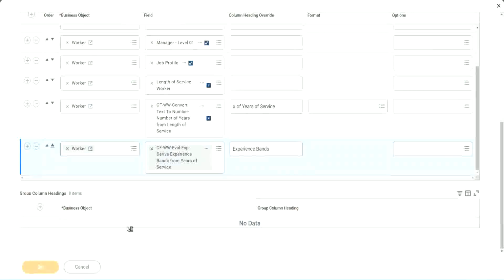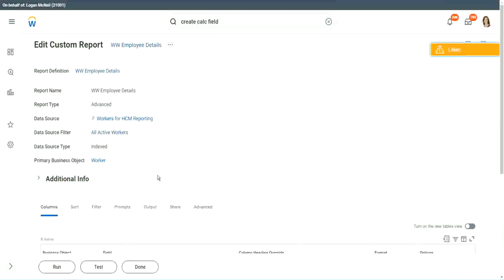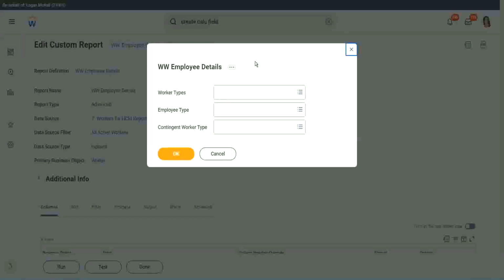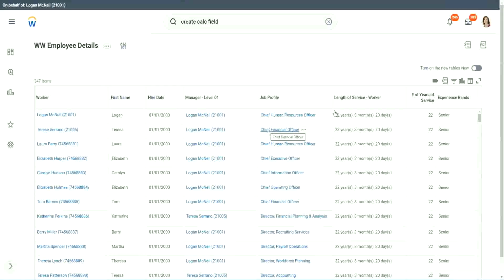Okay, now let's see how our field is performing. Is it giving us the right result or not? Click OK to run it. Okay. Wow. All right.